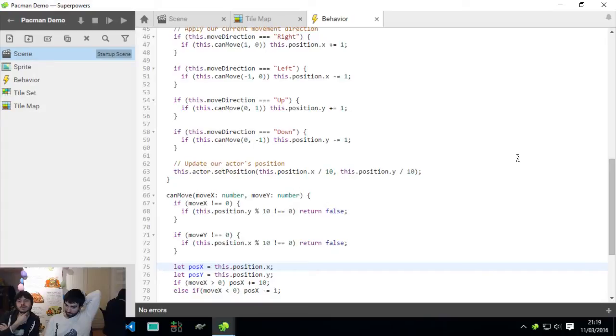So, what's next? We want to implement... I thought we need to make the character look in the direction they are moving in, and then we want probably to collect the coins, and we should probably replace them by some animated coins. Did you implement some animated, or did you draw some animated coins here?